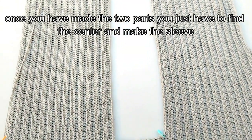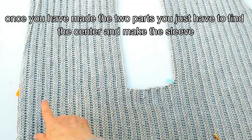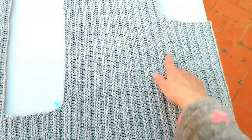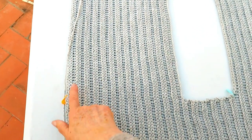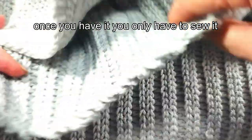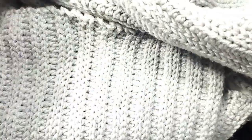Once you have made the 2 parts, you just have to pin the center and make the slip. Remember, 70 stitches, 35 in each part of the center. Once you have it, you only have to sew it. As seen in the video.